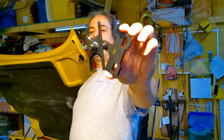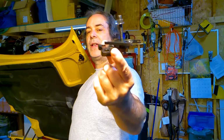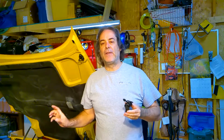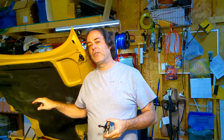This is for LS engines, and basically it is a tool that will compress the valve springs while the heads are still on the car. That's important. We don't want to have to pull the heads out in order to do this job. So there are valve spring compression tools available for the LS engines where we can actually do this job while the heads are sitting on the engine.